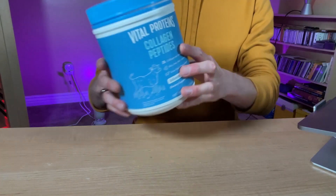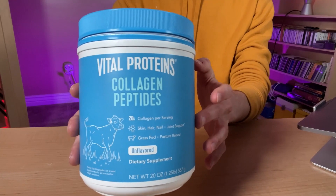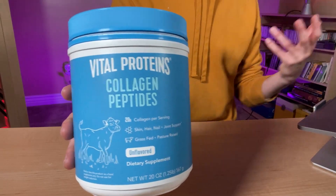The first of which is Vital Proteins collagen peptides. I love these not only because they are compact and travel friendly, but this is something that you don't get a lot if you're traveling. It's easy to acquire meat at restaurants, but you don't get all the essential amino acids, specifically ones like glycine and hydroxyproline — the ones that are good for your nails, your joints, your bones, and your skin. That's why I travel with collagen peptides.